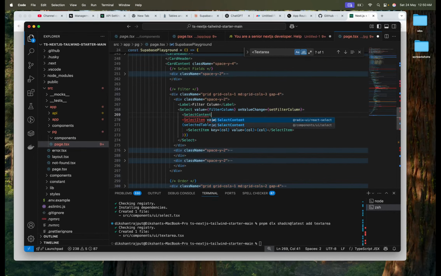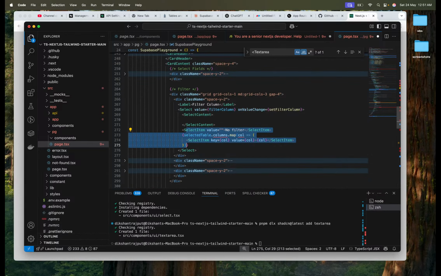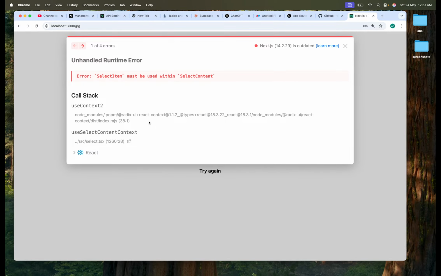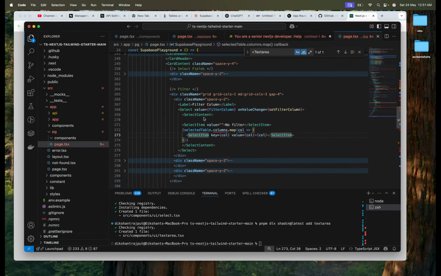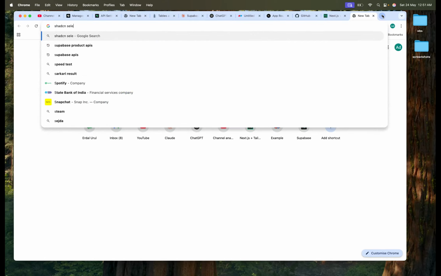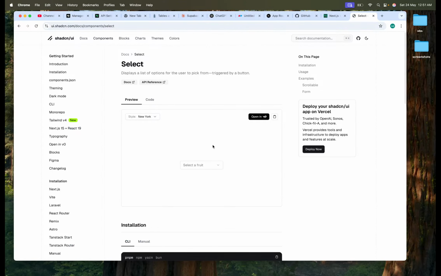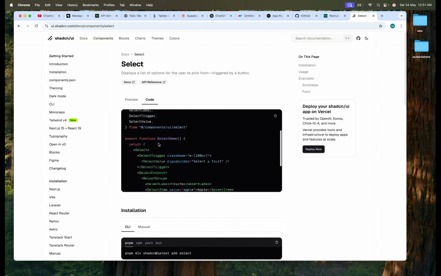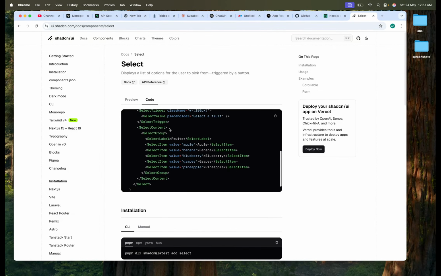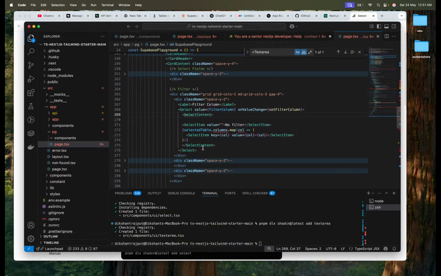We have from, yeah, using select item. Wait. Let's see the point select.